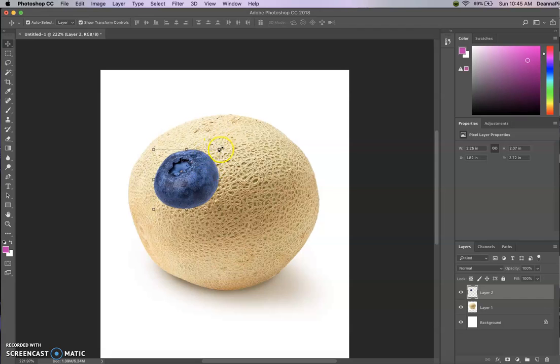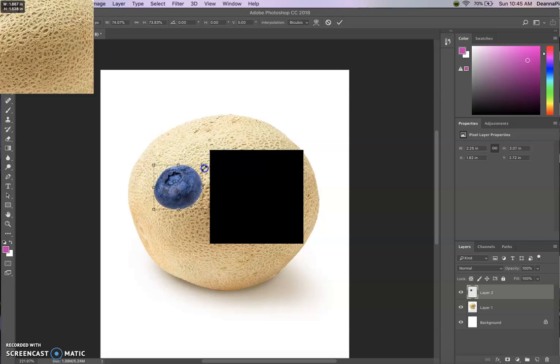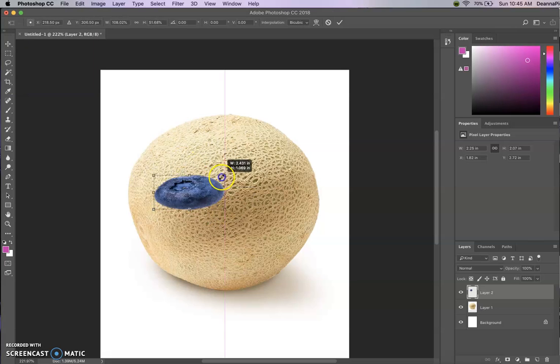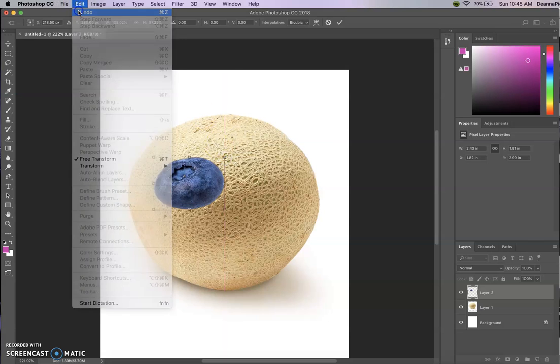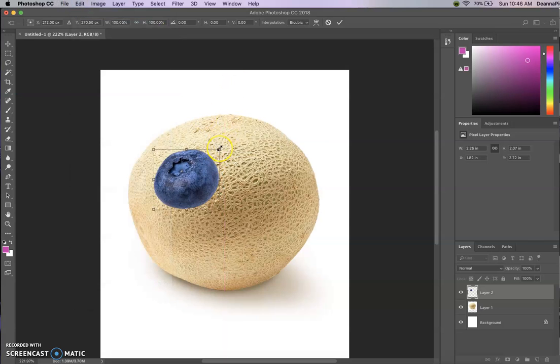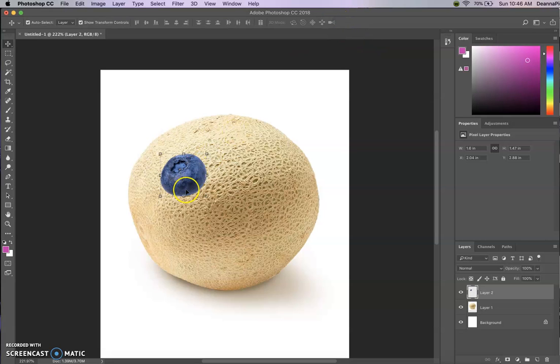Now I need to shrink it a little bit, so again I'm going to hover over in the corner, hold down that shift key, click and drag. If I don't hold down the shift key, I can make it all sorts of crazy. Okay, I'm going to undo that. So hold down the shift key, click, drag. We're going to make that smaller. Okay, so again I've got that check mark. I need to click on that.